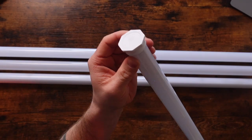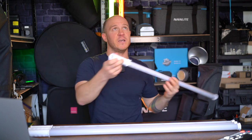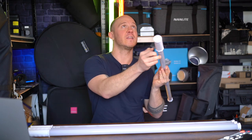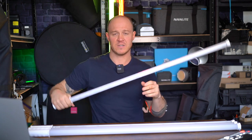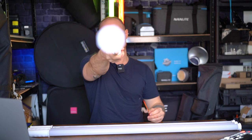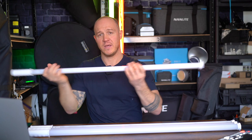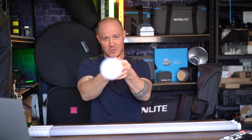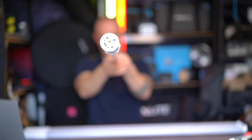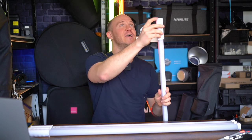You can see that it's got that hexagonal design we spoke about, which allows you to place it on the floor and project that beam of light at any angle. It's got a well-designed grip at one end that you can use to point it. And at the other end, there's the control section.